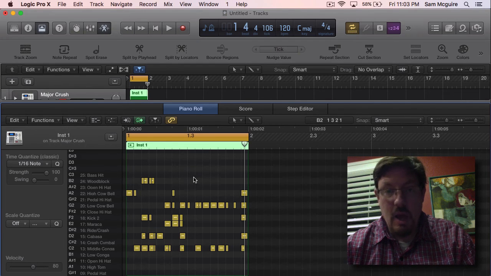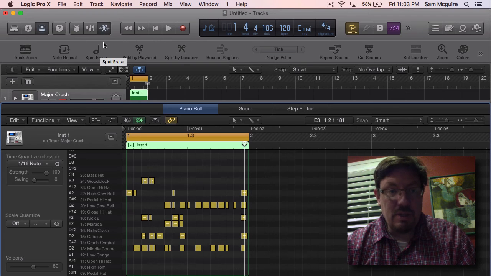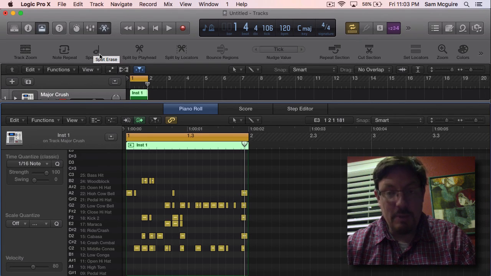Totally awesome. Okay, that's a brief look. I'm going to save Spot Erase, which is very related to this, for a different time, and we'll actually hook up a full keyboard another time and look at how that velocity piece of this and the adjusting the gate and the time element of that really works.